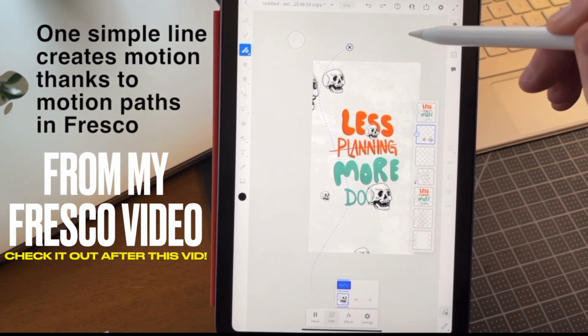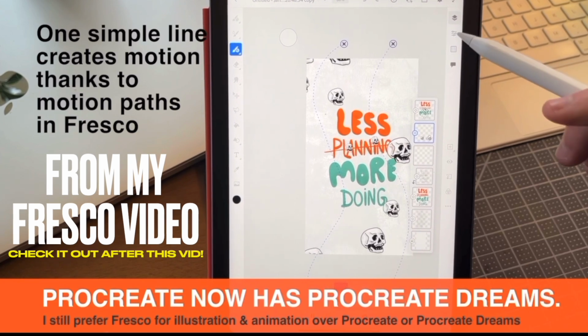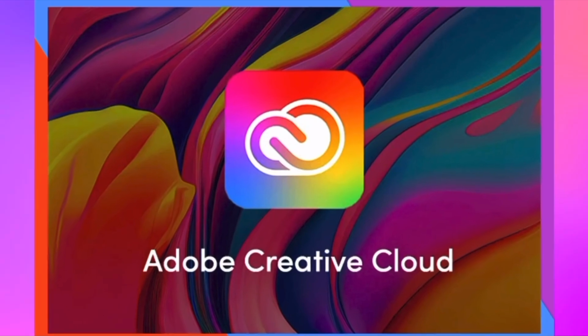And I really need to make an Adobe Fresco versus Procreate because I know that's like the big topic. Everybody wants to know, how does this compare to Procreate? In my personal opinion, it's a lot better. It's better because it syncs seamlessly to the Adobe CC cloud, which is amazing.